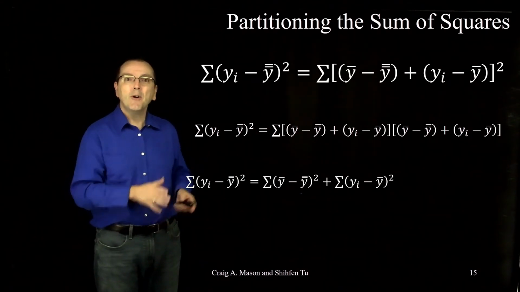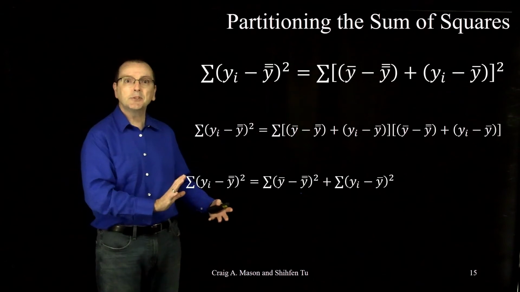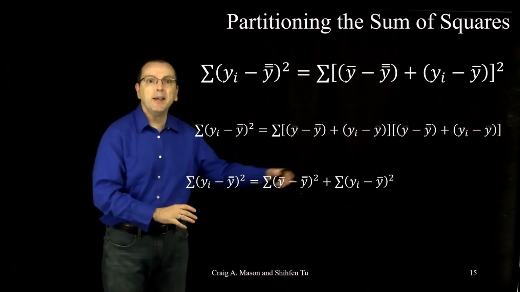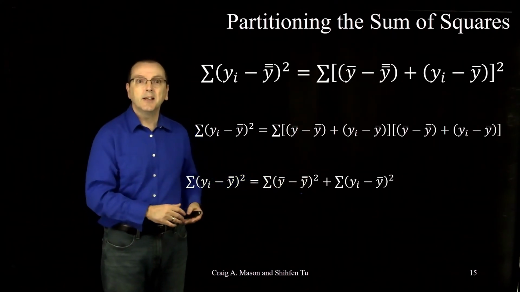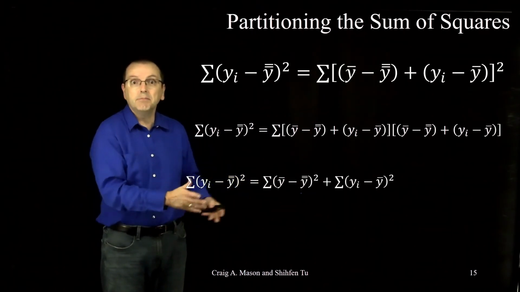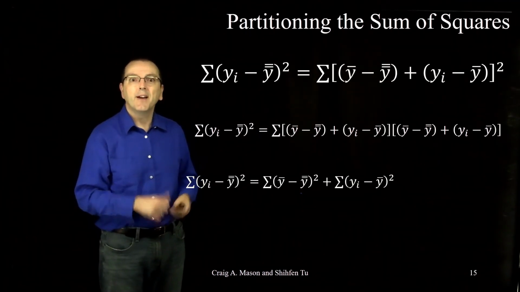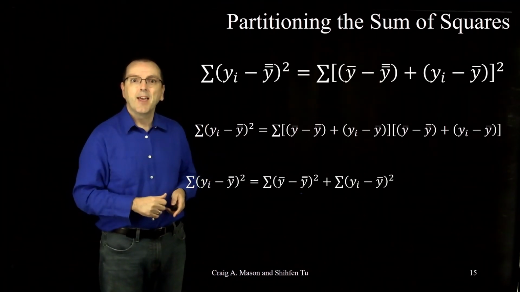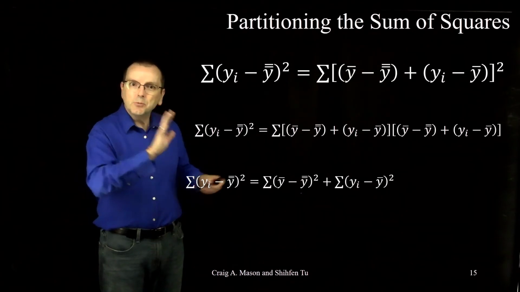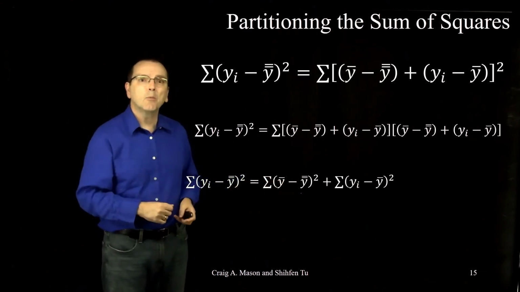Beautiful. Right here, we can see how we've taken this sum of squares and split it into 2 pieces that we can add together to get the total sum of squares that we started with. All right, awesome. And as we're about to see, this is where it starts to get really elegant.